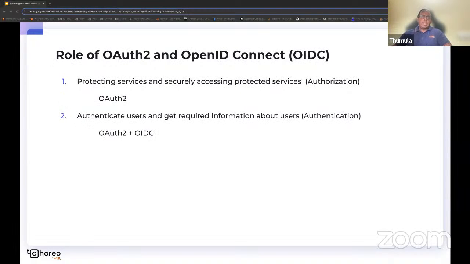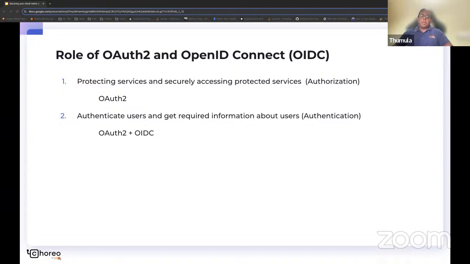As you can probably guess, these security requirements are fairly common in any kind of application that runs on the web. And as software engineers, when faced with a recurring problem, we like to come up with patterns and frameworks that solve these recurring problems. OAuth2 is such a framework which somewhat standardized how security is done in this cloud native world.